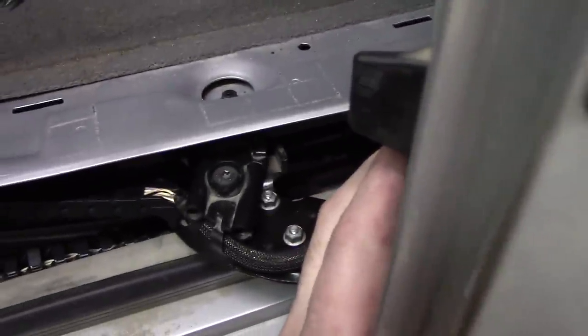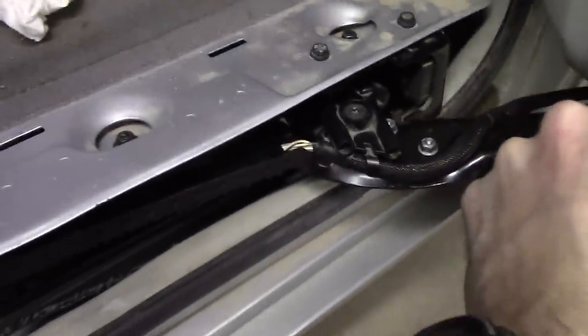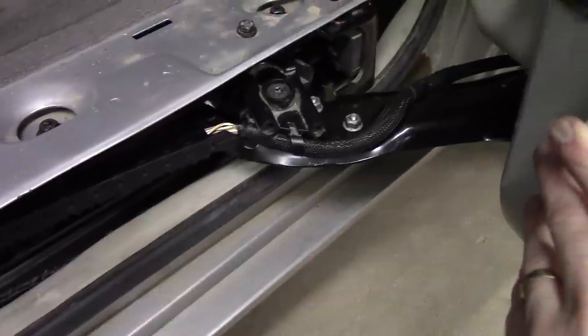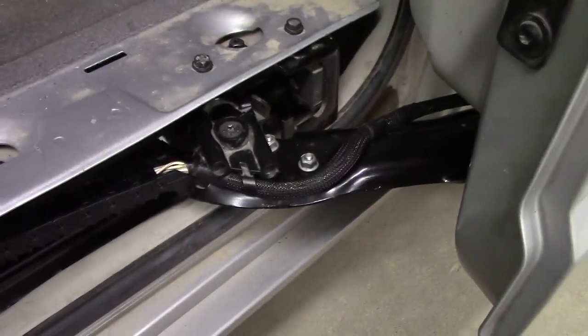I'm wondering if this is a control issue now with that control module. Oh, that'd be a pain. This is going to be an expensive fix. So what are all the connectors going into this door for then, if there's nothing in there that contributes to this?